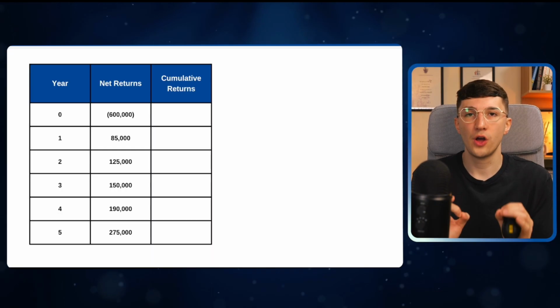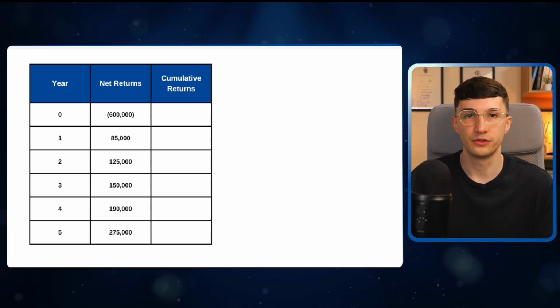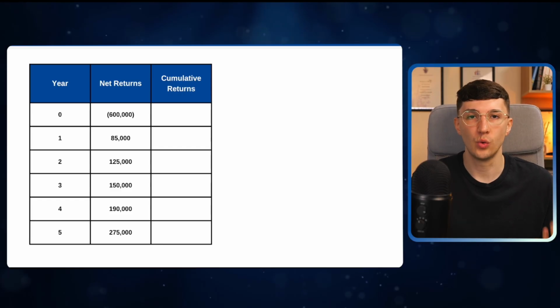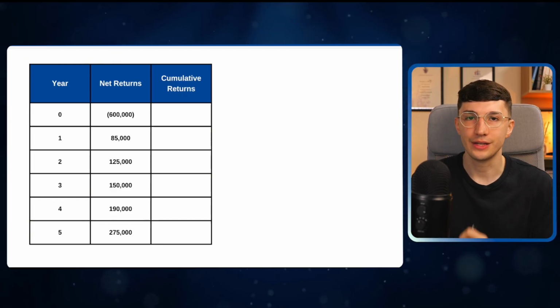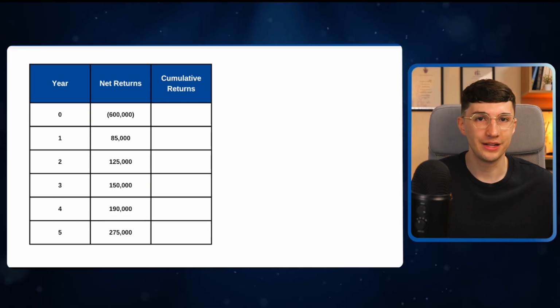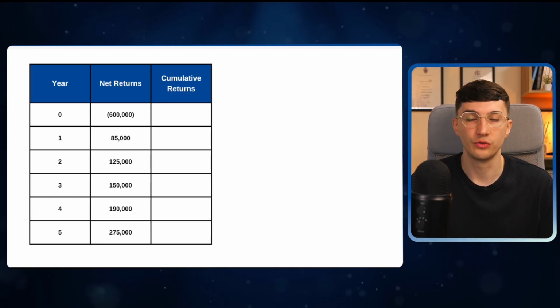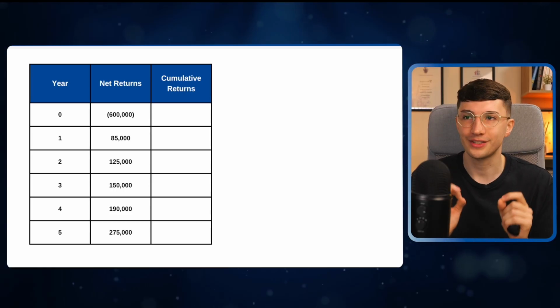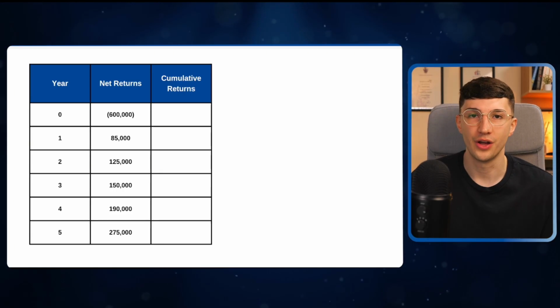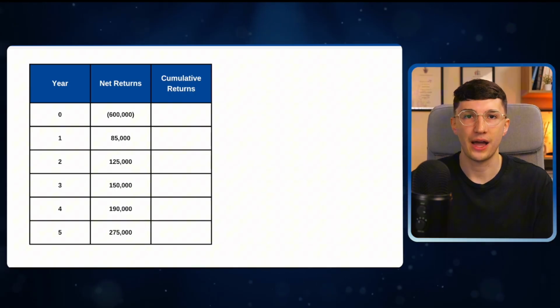Now, I would prefer you guys to do the cumulative returns. Yes, you can just put all of those net returns into your calculator all at once. But I can guarantee in your exam, you're messing up somewhere. You're going to put in one too many zeros or one too few zeros. So take it slow. Do not get this wrong because you try to rush it. So let's do the cumulative returns. Remember, we just did that with the payback period.